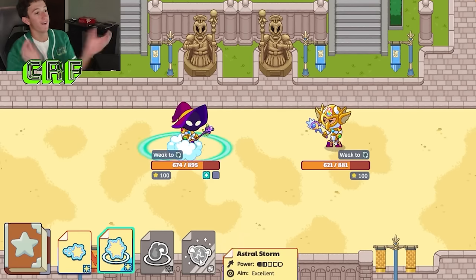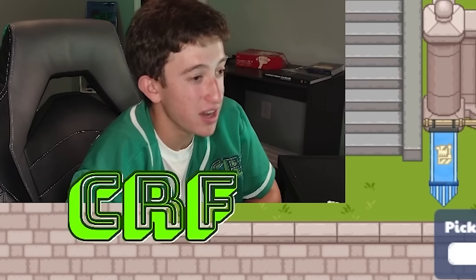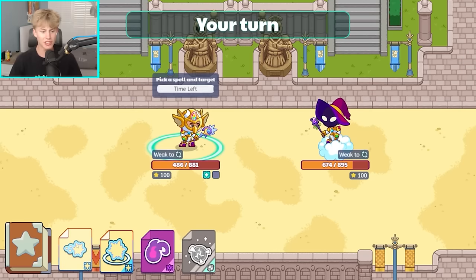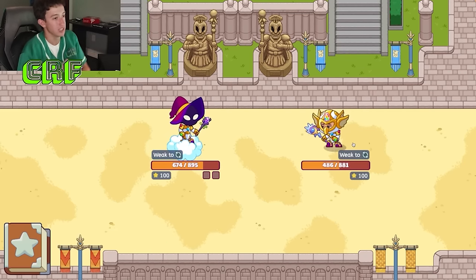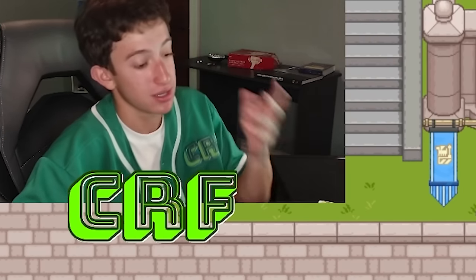Get him, yeah! Yes, sir! That's what I'm talking about. How dumb can you be, though, really? Wait, he's doing another spell? Oh my, he's done way more damage than me. Yes, sir. 134. Resist? Resist of what? What does he have to resist out of this game?